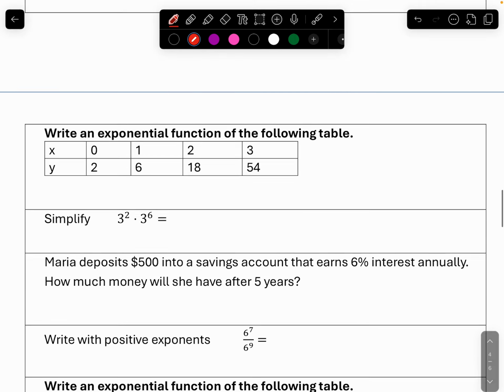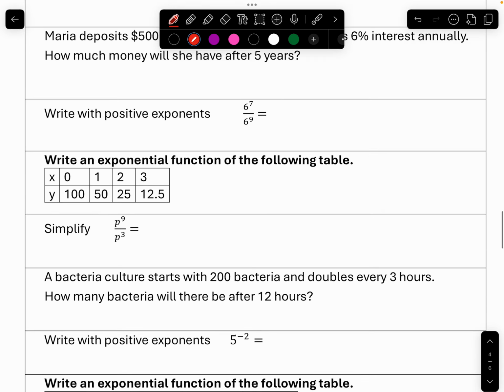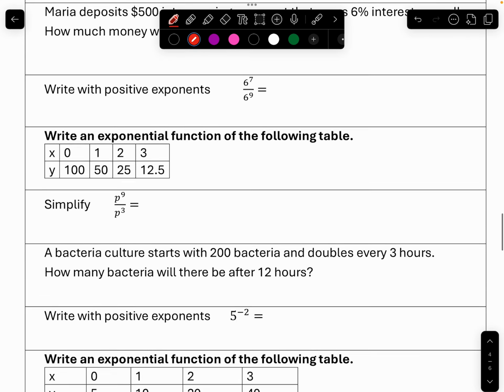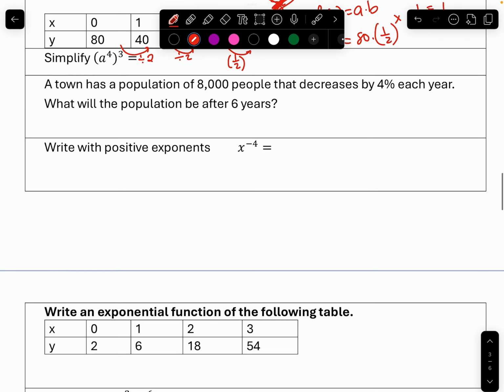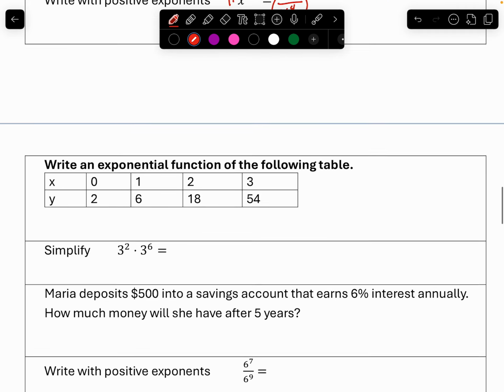All right. How many more problems? I'll go over one more problem. This right here, write with positive exponents. You put the 1 in the front, 1 stays on top, x to the 4. That's it. Because -4 is describing, or x is being described by the negative exponent. So only the x goes in the denominator.